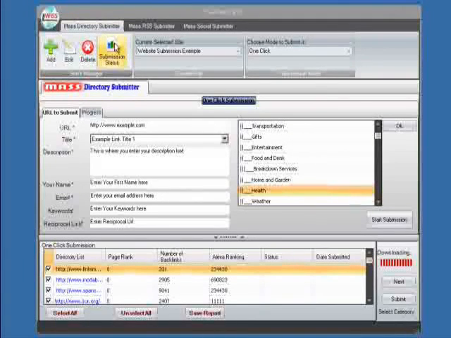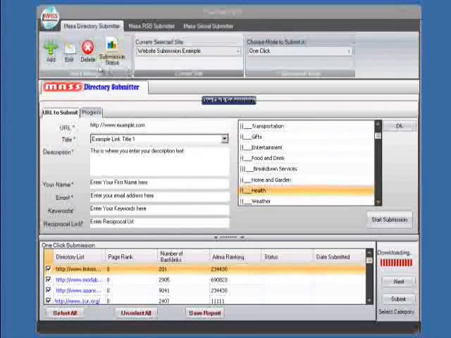So when you open up your free mass traffic software, this is the interface that you see here. Now as you can look around, at first glance it looks a bit complicated, but it really is not. It is very straightforward and very simple. After you use it a couple of times, you'll become very familiar with how everything works.